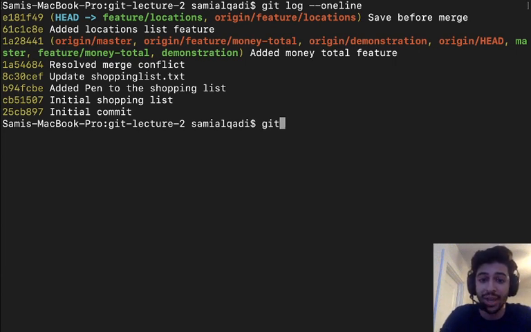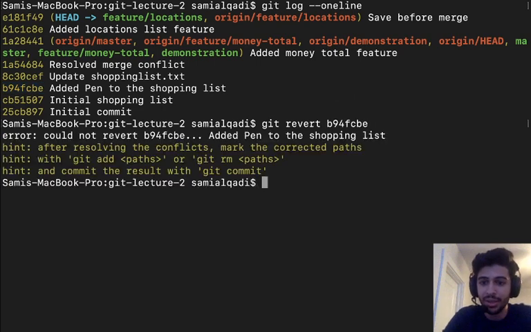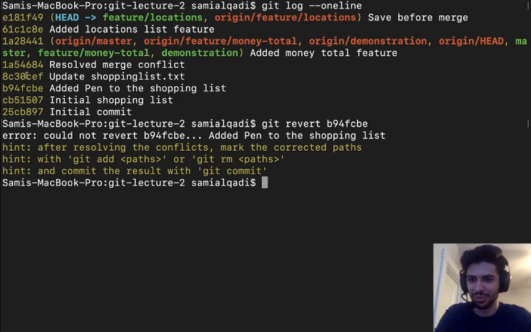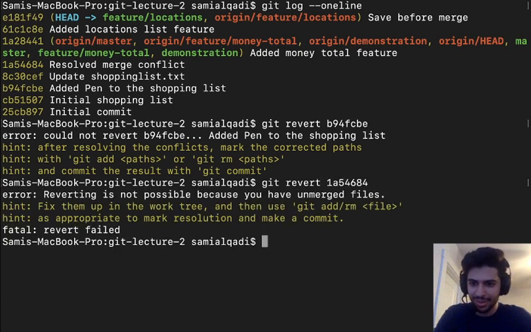Okay, so one last time. Let's say I want to revert back to a previous commit. Then I can just put the ID of that commit, git revert. Could not revert. Oh, it's telling me that I have some conflicts. Okay, let's revert to a different commit. Let's revert to this one. Let's say git revert here. Okay, I have unmerged files. Git is being very difficult right now when I'm trying to show something.